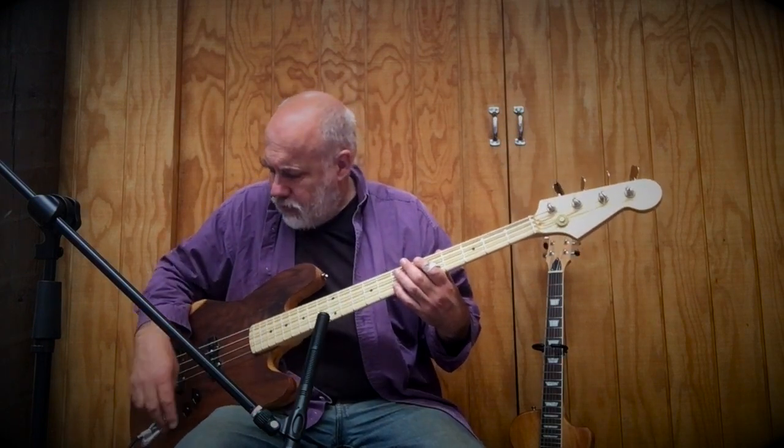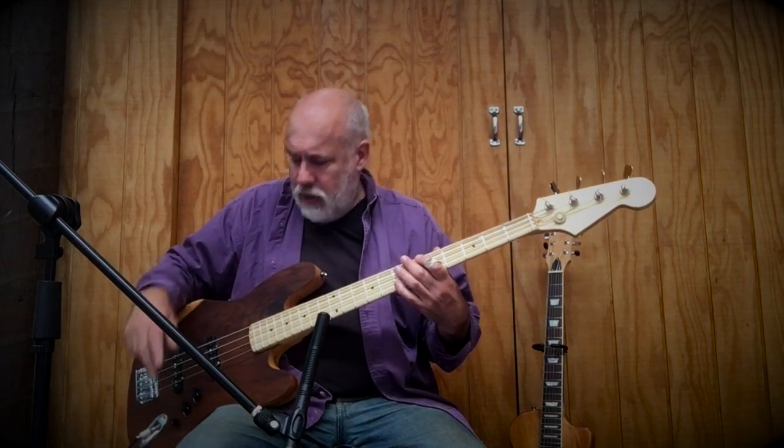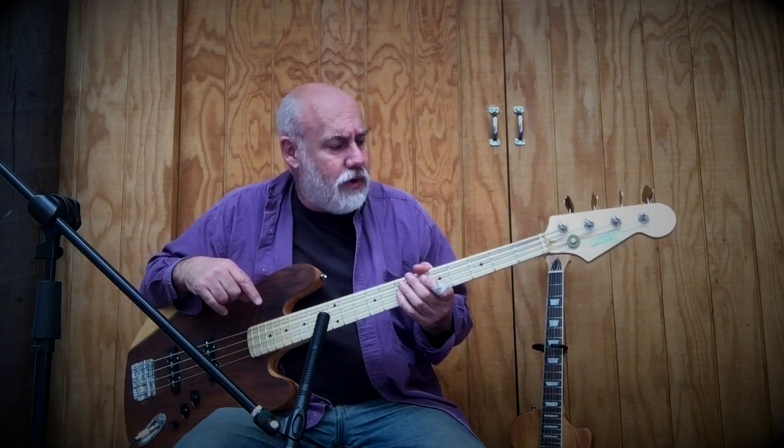What does she sound like? This is both pickups on and the tone control at full. Now if you're listening to this on a laptop you're not going to hear it — it's a bass, and laptop speakers aren't going to reproduce a bass. You need to be listening through headphones or decent speakers. There's a mic in front of the amplifier, set to be as neutral as possible so we're hearing the sound of the bass rather than the amplifier. I've also got it running through a DI, so I might mix in some of the DI sound to make sure you're hearing the bass.